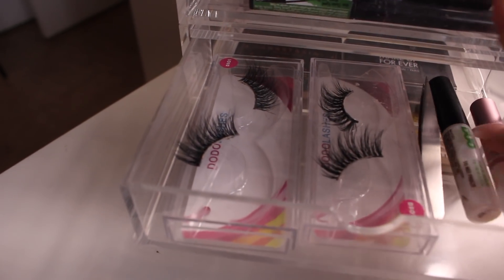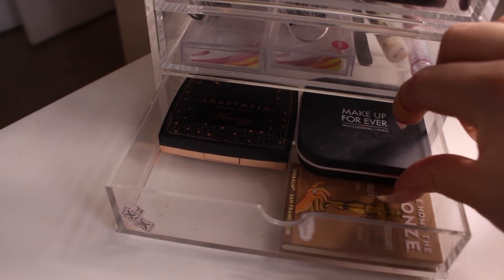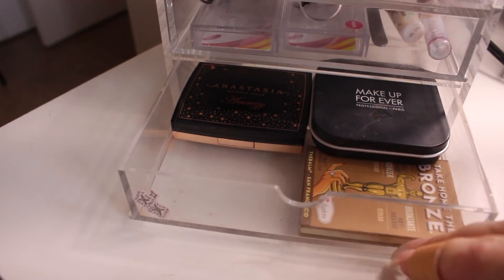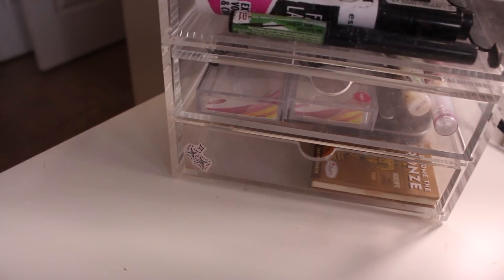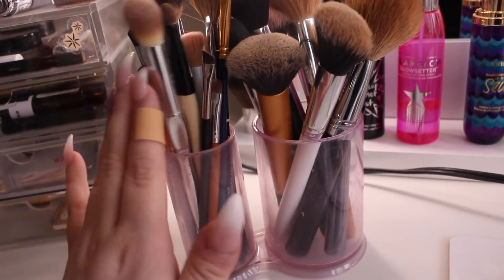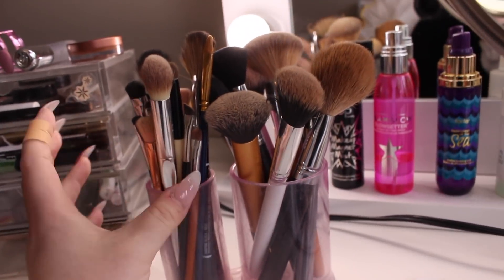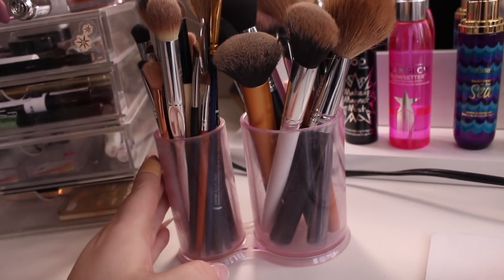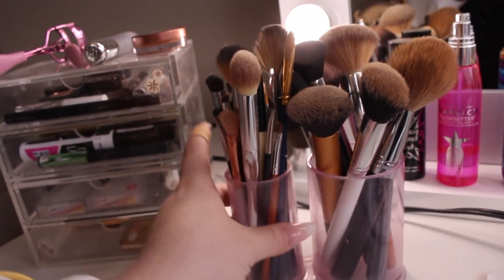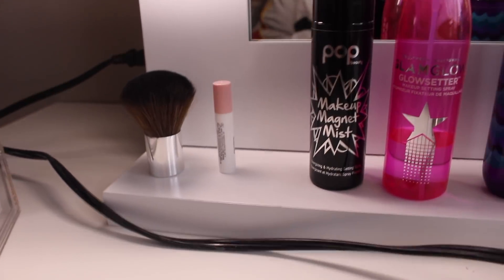I just have a pair of tweezers and two lash glues — the House of Lashes lash glue is my all-time favorite. At the bottom I have my everyday bronzers, my favorite blush, my ColourPop bronzer, and my ABH x MrAziz highlighter, which is literally my all-time favorite at the moment. Then I have my everyday brushes that I use every single day all in a little case from Forever 21 — it has a smaller slot for smaller brushes and a bigger one for bigger brushes.